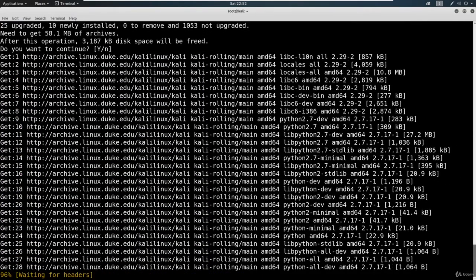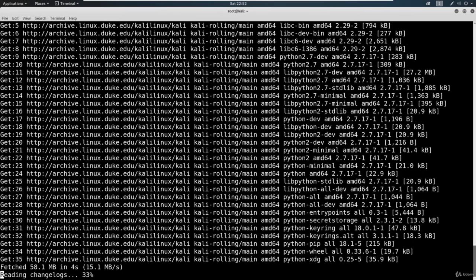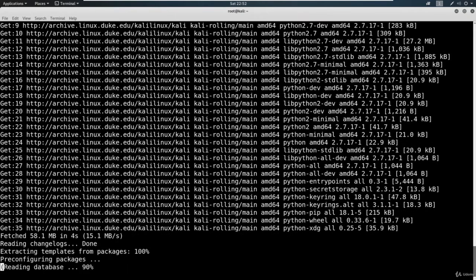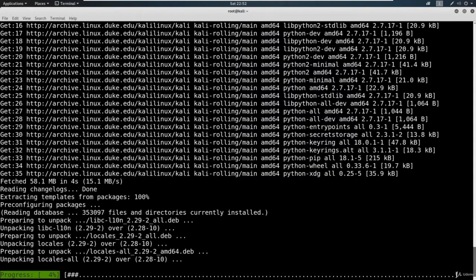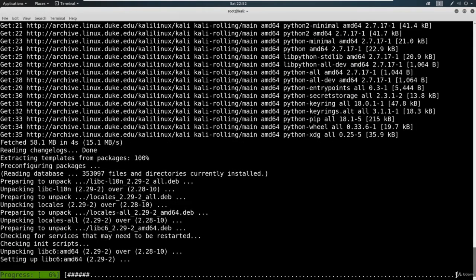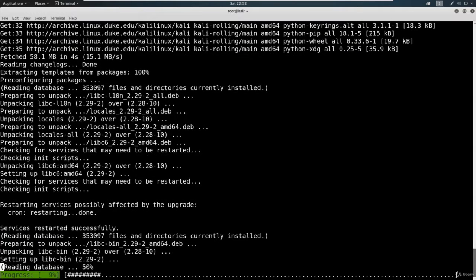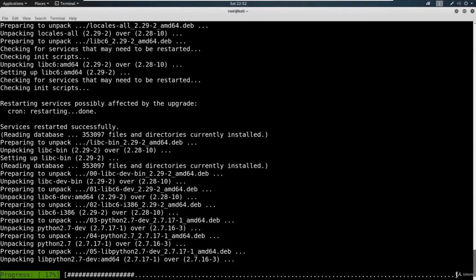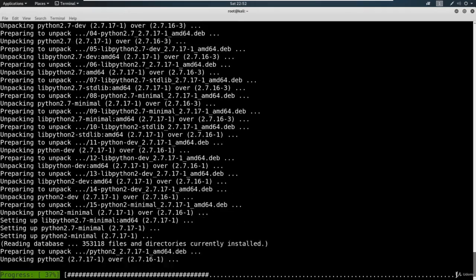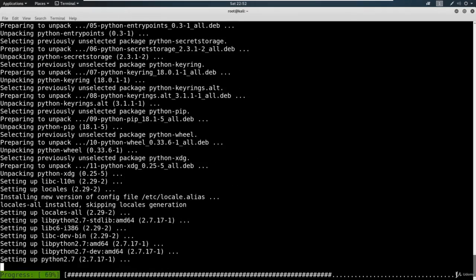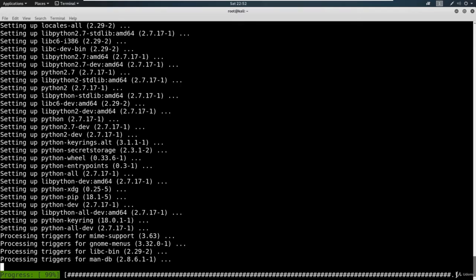It's going to go out and download everything we need for pip. And you're going to see why pip is important here. So there is pip and there's pip3. Now both of those go out and do some installs for us. And we're going to go ahead and just say yes. And those installs are related to Python. So we're going to use a lot of tools in this course that are related to Python. And it's going to install those tools for us.